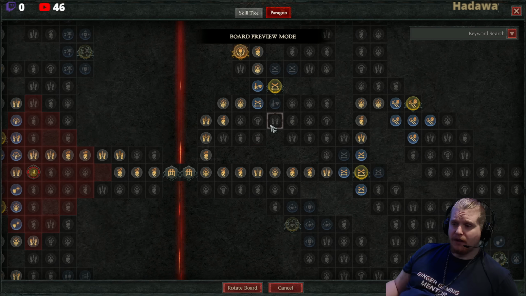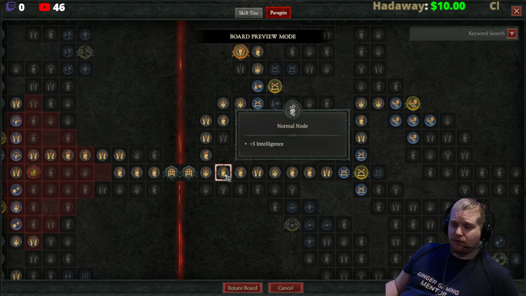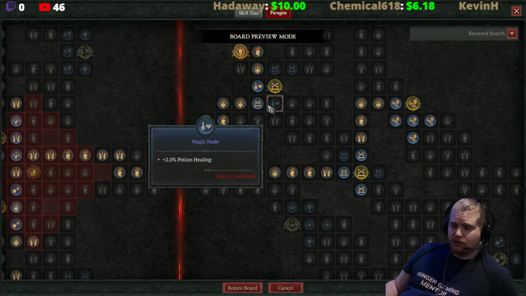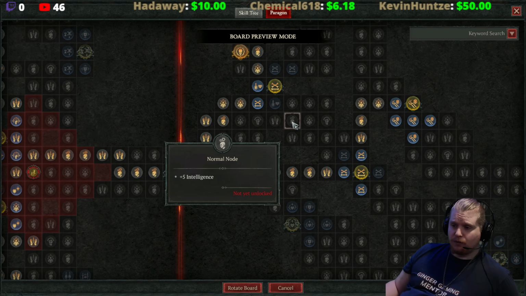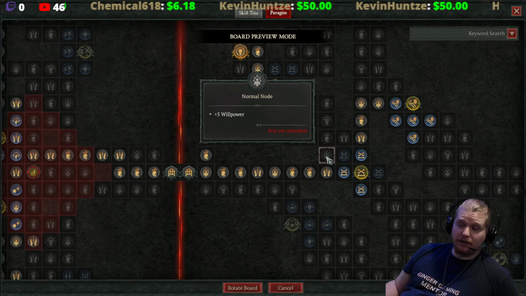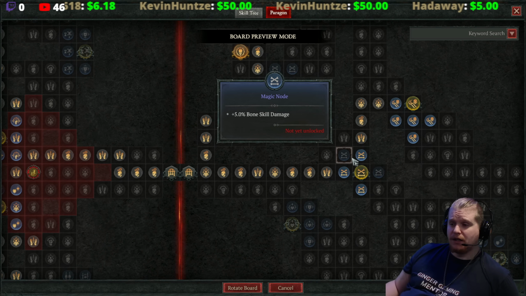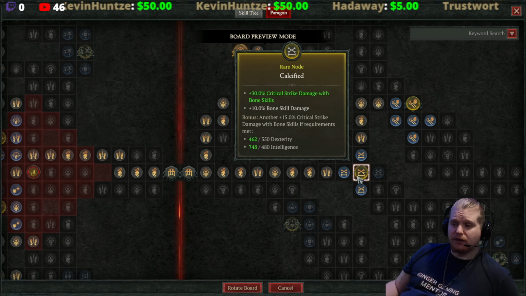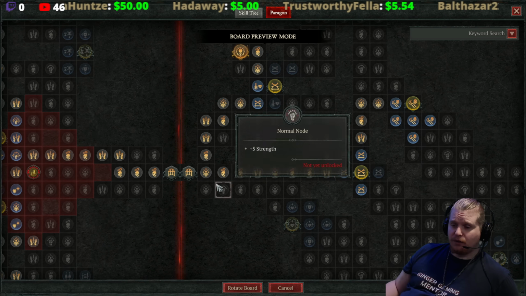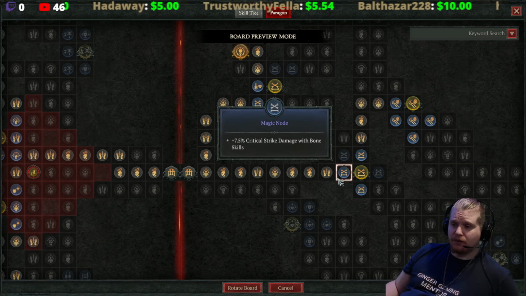Well, let's see. So we said that was 7, right? So 1, 2, 3, 4, 5, 6, 7. So if we travel down 1, 2, 3, 4, 5, 6, 7, it's going to be about the same number of points to reach this rare node, is what it looks like to me. So no savings there, but could we potentially get more of the bonuses that we want?